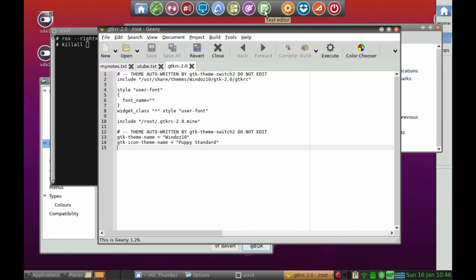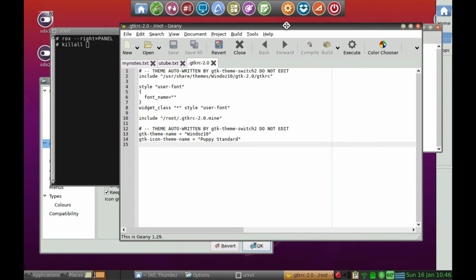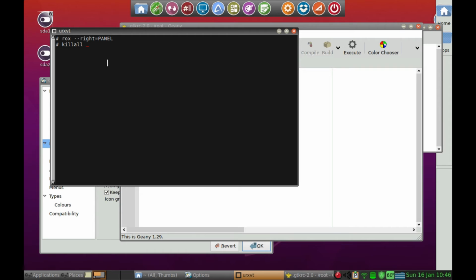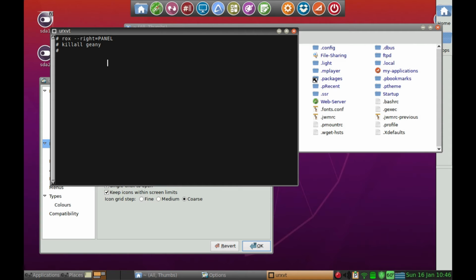Normally if you just say killall Genie, whatever program is running is going to be killed. But what you don't want to do is type in killall Rox-filer, because then you lose the screen. So that's one thing I learned, which I want to just pass on.